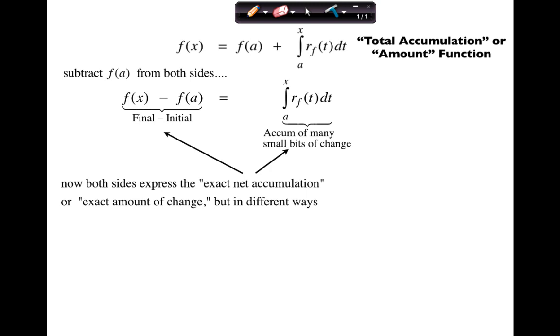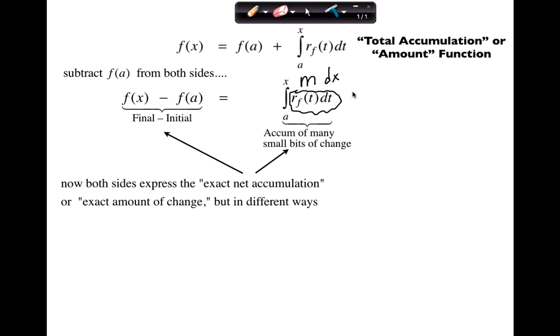Oh, it's the f of x times dx. This whole thing, right? We're summing up bits. This whole thing is a bit. This is multiplication, m dx, right? m dx gives a little change in y. So the dt is not just an afterthought. You don't just tack it on there because you're doing an integral. It's part of the math. You're multiplying by a change in the independent variable. m dx, right? It's not just telling you what our variable is. That's what this is.